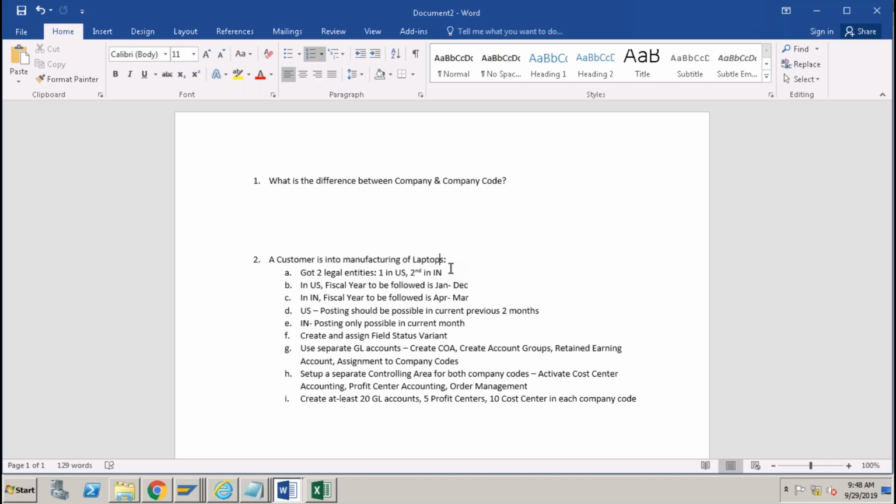Now within HP, what are my profit centers? These are the 5 different models that HP manufactures. These are my profit centers. Or maybe these are 5 different manufacturing locations where the manufacturing takes place. So these are my 5 profit centers. That is completely up to you. You can think in that way and come up with this configuration.